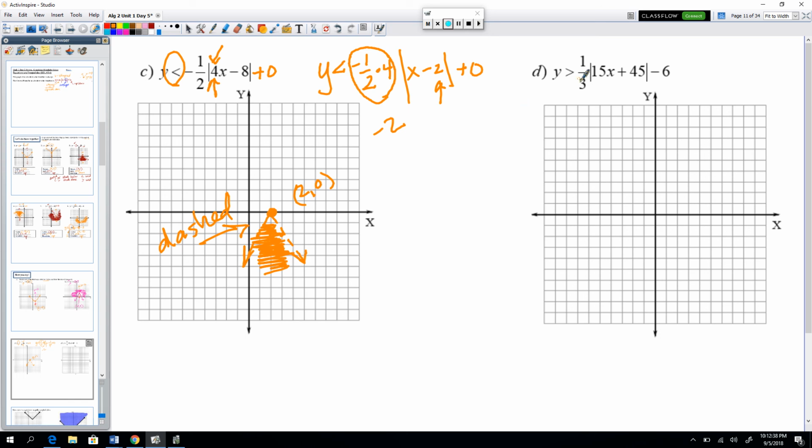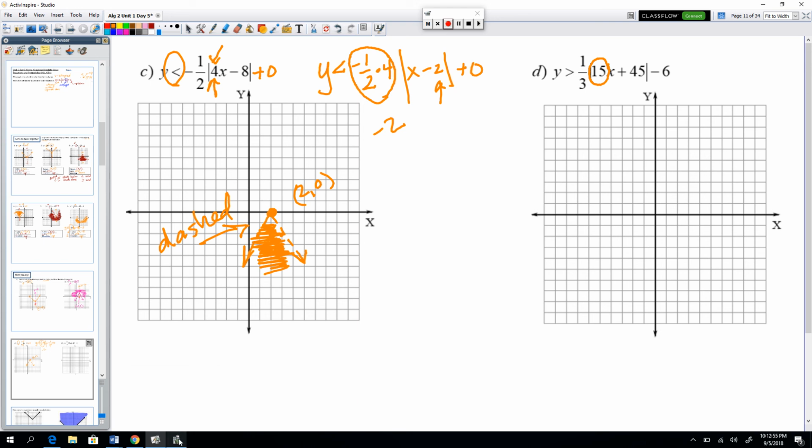All right, D is another great one. I'm going to let you guys do this on your own. Once again, we've got this 15 that needed to be factored out, okay? The key is online. If you've done this work for yourself, go ahead and grab that key and see if your graph matches. But I do want to pull up the calculator at this point and show you.